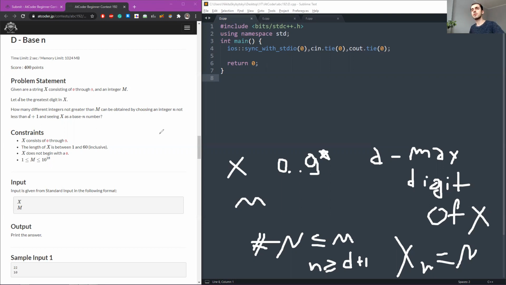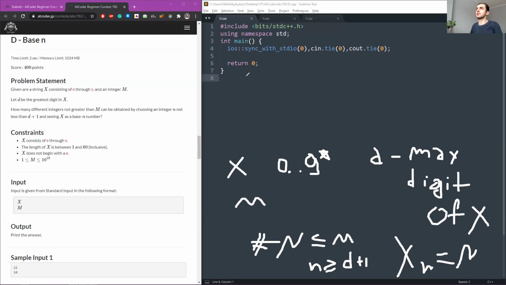No, wait, can we just check? Like we select the base, right? We want to find the max base that we can select. Clearly, base should be at least max digit of x plus 1. But then, x is monotone.